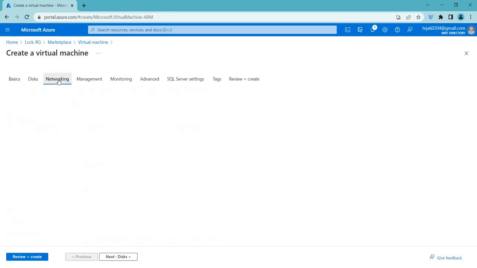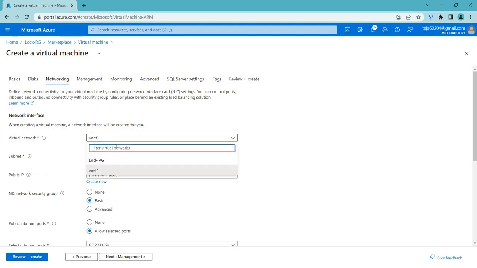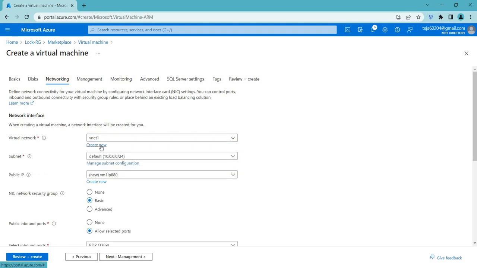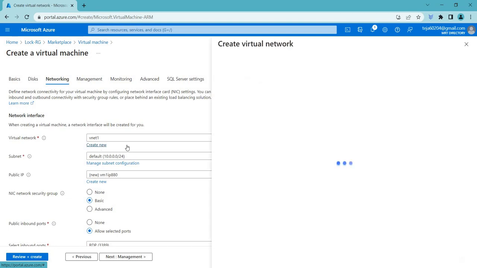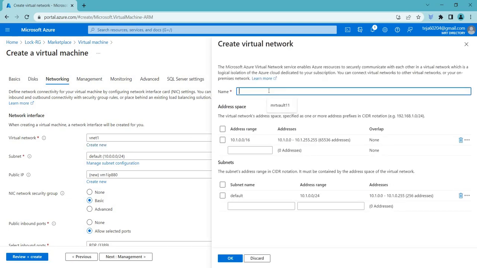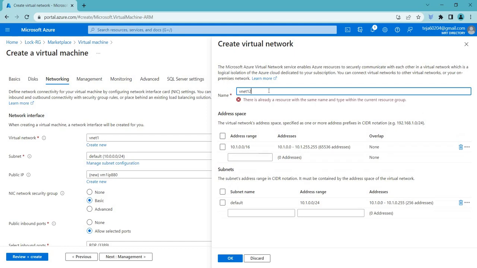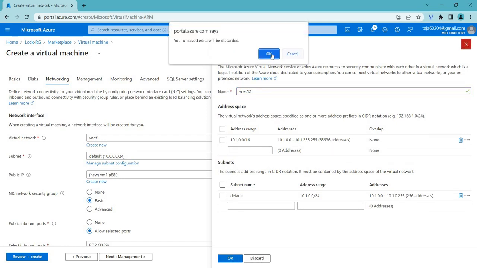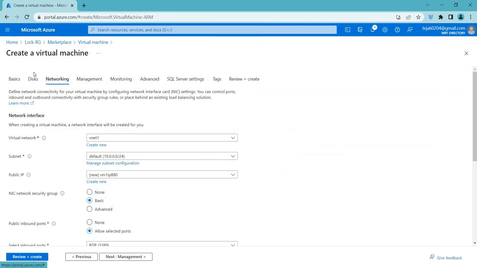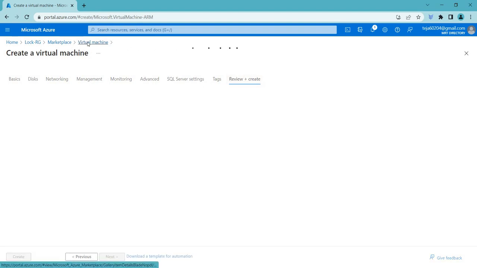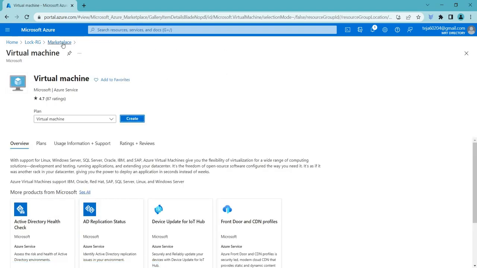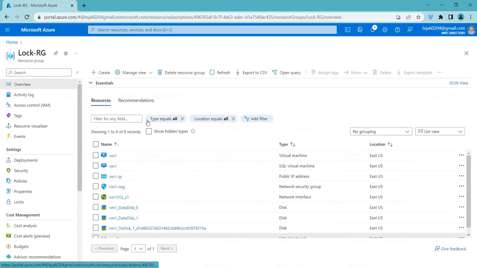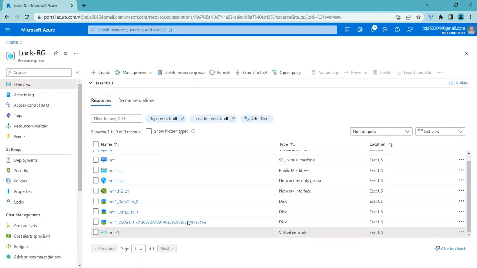Once it is done, if you go to the networking section, it is already created here. So this is the previous one that has been taken, but you can create a new one and add the relevant name here. So you can just add it as Winit 12 and click OK. So this is how I have done those settings. So this is what you have to do, and you can go and review and create it, right? So that is how you can do that. So coming back here, this is how it has been created.